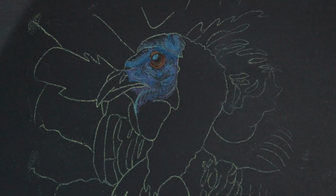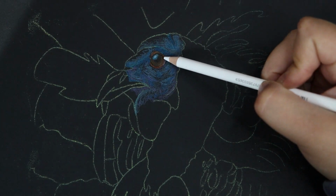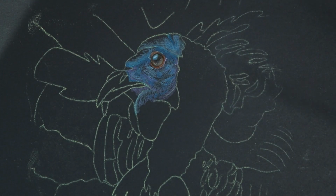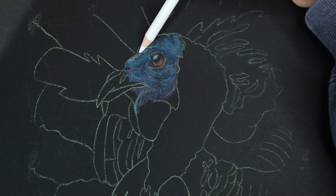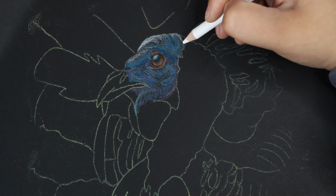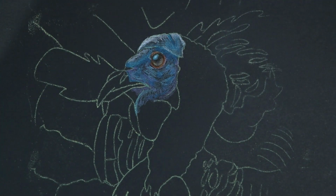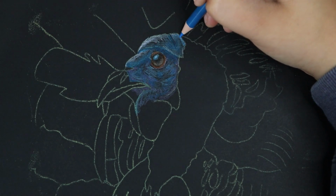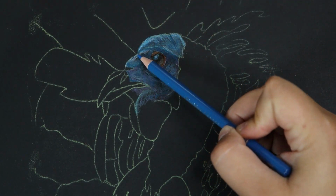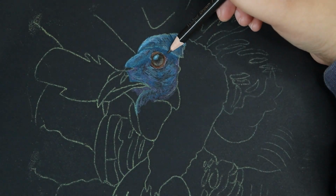I also used a reference photo and picked out as many colors as I could see in the photo to try to bring as much life as I could into the drawing. I picked out all the colors I wanted to use in the drawing, and then after swatching them out on a black piece of paper, I ended up changing out many colors for lighter ones so that way I could get the values that I needed.